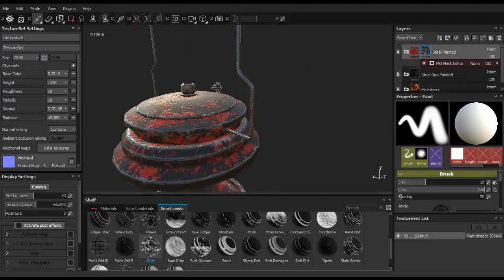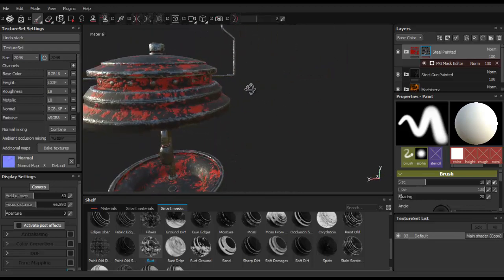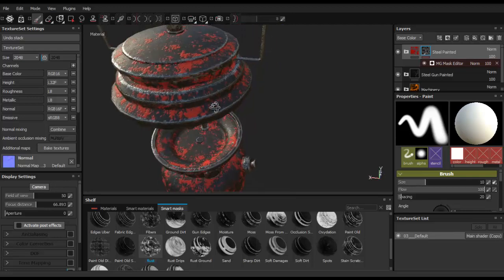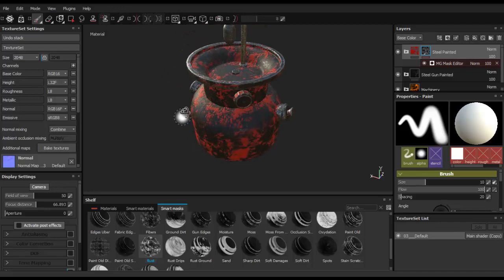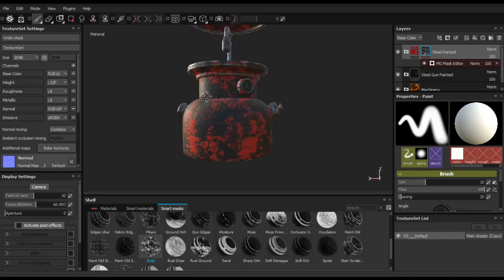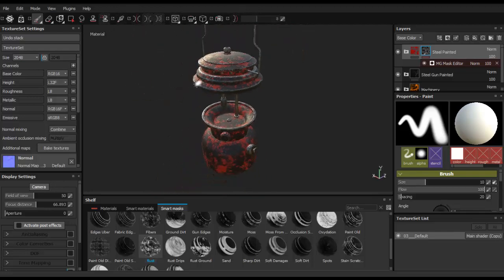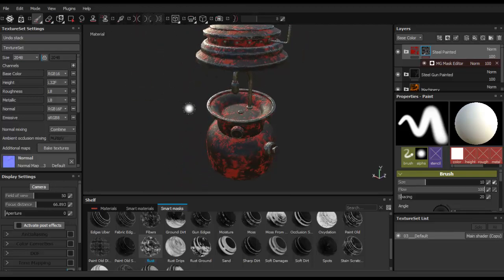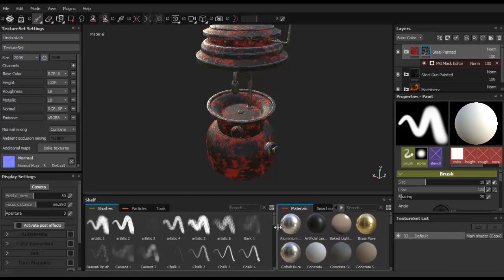Okay, as you can see here, this mask is gonna block out certain areas where it's gonna interfere with the paint texture or the smart material, and it's gonna do a relatively good job. So in this video, I'm not going to explain everything in detail, but this is kind of an introduction to what Substance Painter can do and what tools you need in order to achieve the results that you want to achieve.